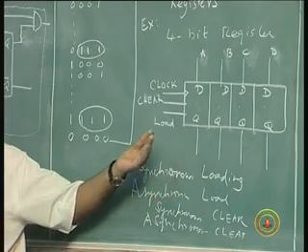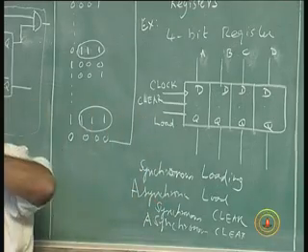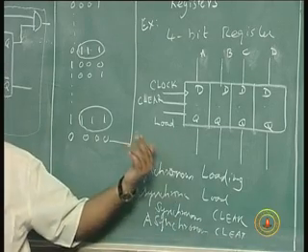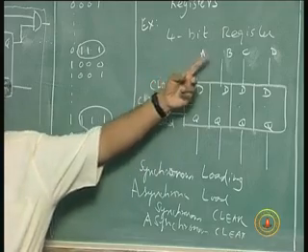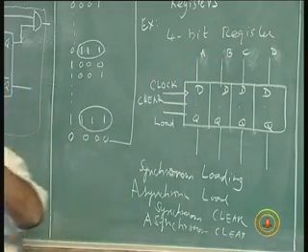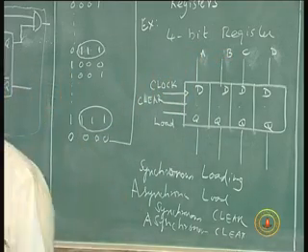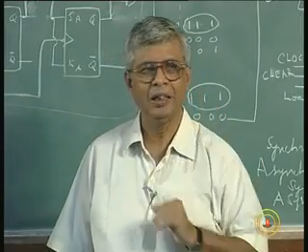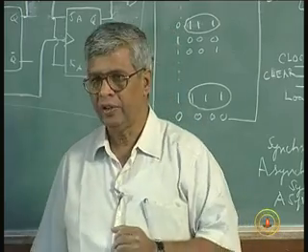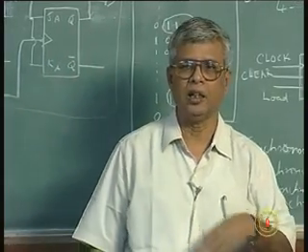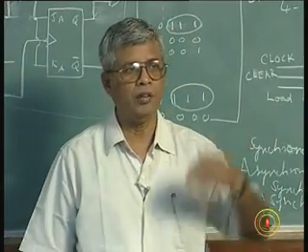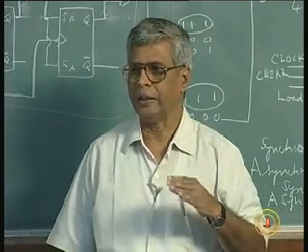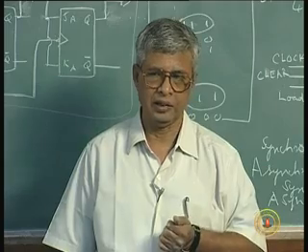Anytime I want to remove the data or make it zeros, I can use a clear input, and irrespective of what is there on ABCD, all the flip flops will assume zeros. Again, that can be done with the clock pulse or independent of the clock pulse. When it is done independent of the clock pulse, it is called asynchronous. When it is done along with the clock pulse, the clear works only with the clock edge, without that it will not work. That is called synchronous clearing.